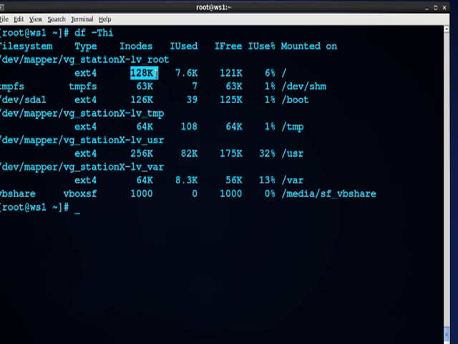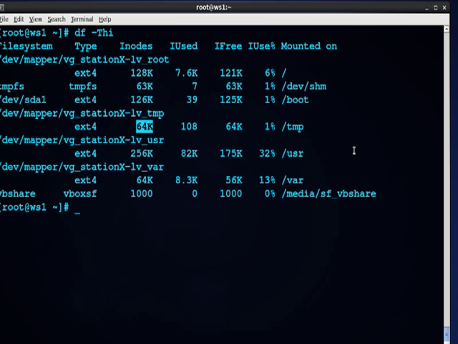So you cannot use hard links to span partitions, and the reason you can't is because each partition gets a set number of inodes, and those numbers are randomly chosen. So it's possible that on this partition I could have an inode number 1, 2, 3, 4, 5, and on this partition I could have another inode number that also is 1, 2, 3, 4, 5. Because they're on separate partitions, that's acceptable.